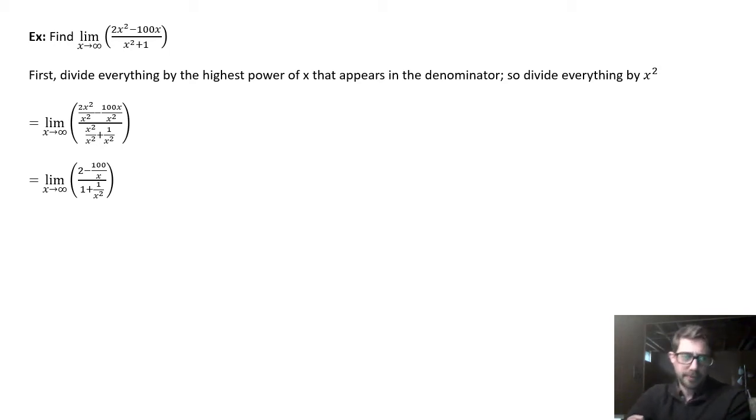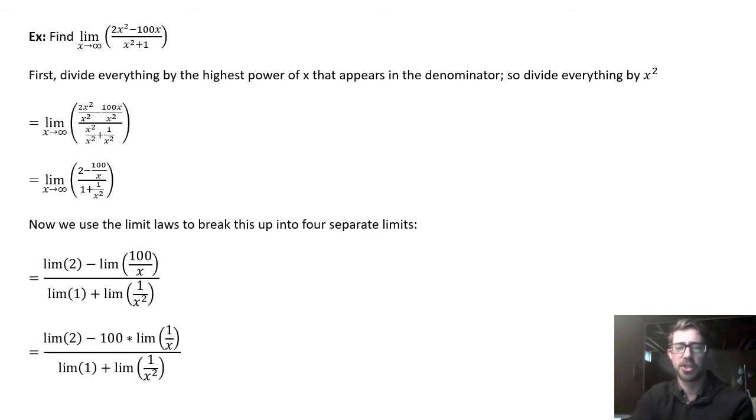So if you think back to the limit laws I had you go over, they just say that we can break this thing up into 4 individual pieces and look at all the pieces separately. Whatever happens to those four individual pieces is going to happen to the whole thing. So you wouldn't have to write down this next step because it's ugly, but I'm going to. We can just individually look at the limit as x goes to infinity of 2, and the limit of 100 over x, and the limit of 1, and the limit of 1 over x squared. I didn't write the "as x goes to infinity" just because you get the idea.